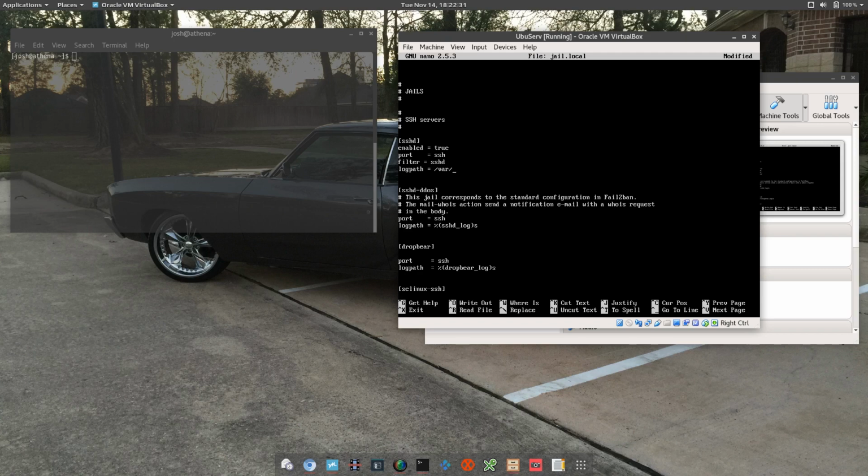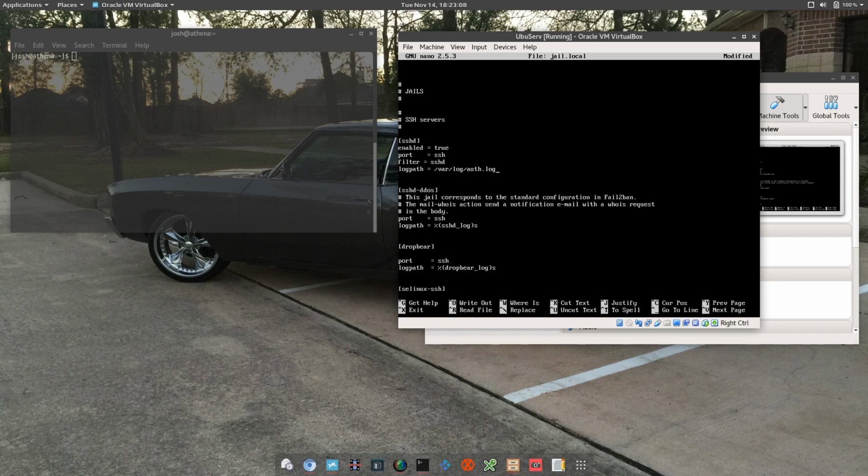So var log, and the file name is auth.log, and you want to verify that for all the applications that you're trying to set up for. Like I was saying, with Apache, the location of the log file is in a different location. For instance, it's in var log apache, and then it's a file in there called access.log. That's the Apache log file.